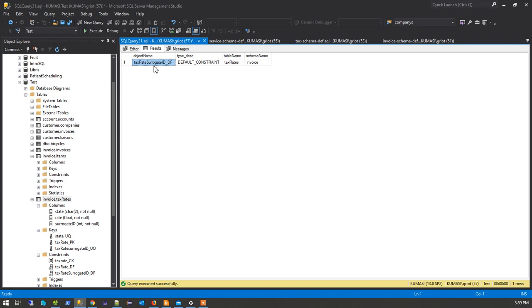You see it says the object name which we saw, what type of default constraint, we expected that, yes. There's a table called tax rates. Because you saw it was just telling us it's being used, right? It didn't say where. And then it says the schema. So that told me, oh, there's something in the invoice schema table. So remember, I hadn't dropped it. So now I know what I needed to drop. And you see it right here too, invoice.tax rates.